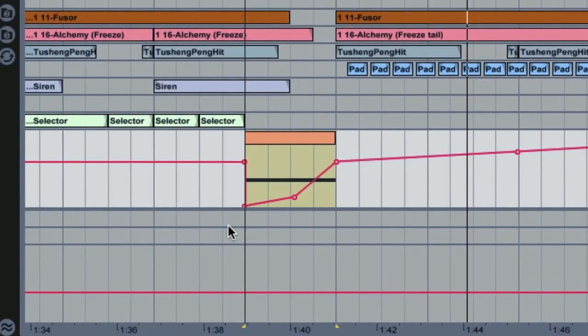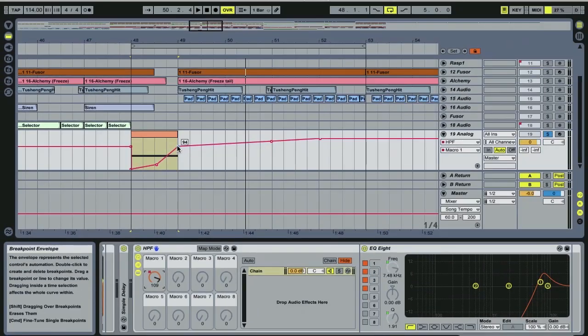And as you can see, like the other stuff that is being automated, there's an upwards rise towards the end of the bar. On the other hand, this keeps on going after the bar, and that's because this actually has a signal to play around with. It's got the delay tail coming off of that simple delay that's right before it. And as it continues to rise, it will filter that delay tail out of the mix so that it doesn't get as incredibly annoying as it could. So we'll have a listen to all of that together.